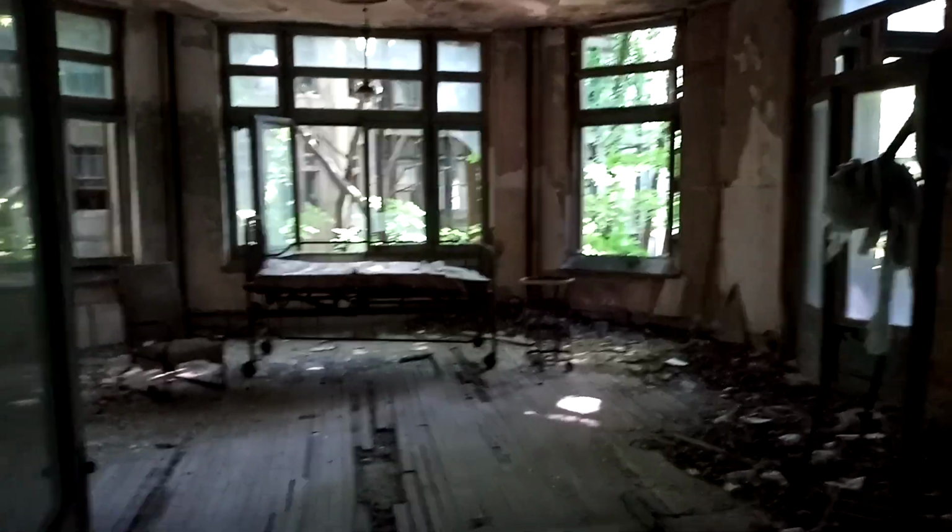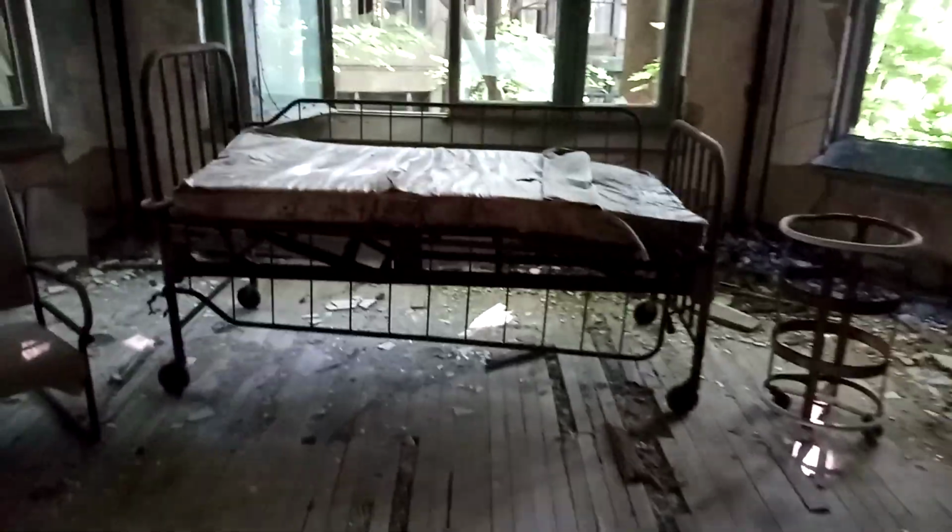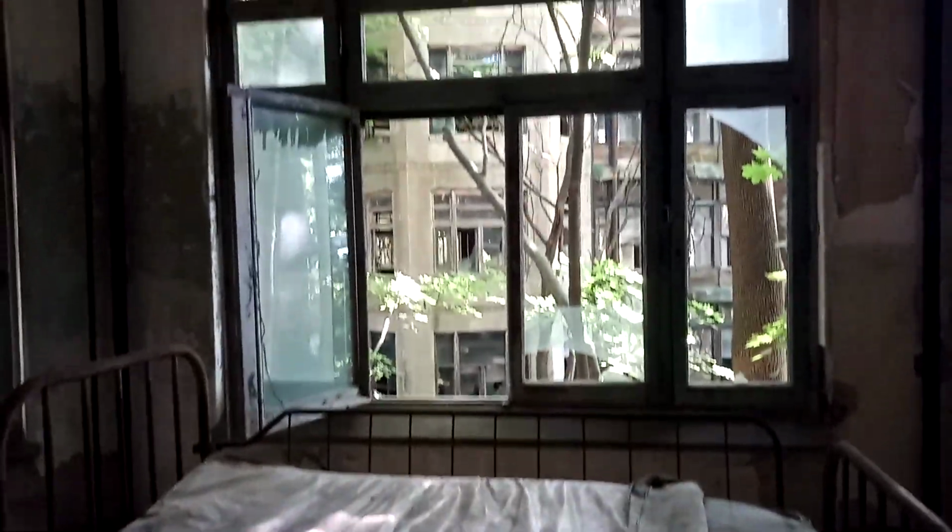Wow. I mean, you guys can't see what's in front of me or what's side to side yet. But this is what I'm reacting to. Holy crap. Look at that floor. It feels pretty solid. Feeling solid isn't solid. Oh, look at that bed. Holy crap, Nick. Oh my god, this place is so awesome.